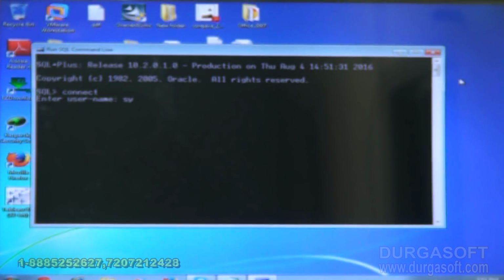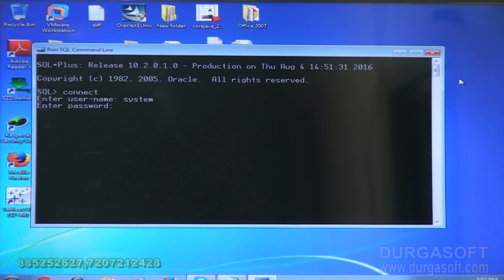What is the username? System. What is the password? The default password is manager, which most people follow, but here I am using a different password. Don't worry about it. Finally you have successfully connected to database.